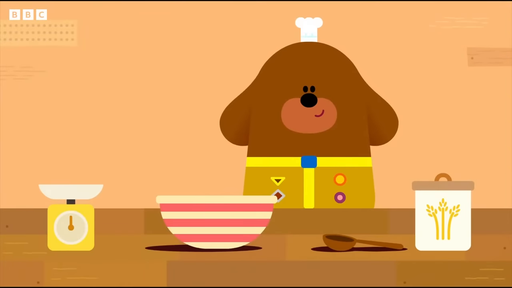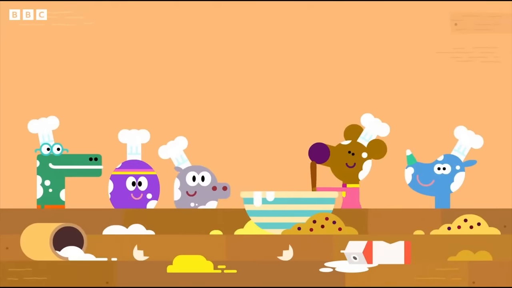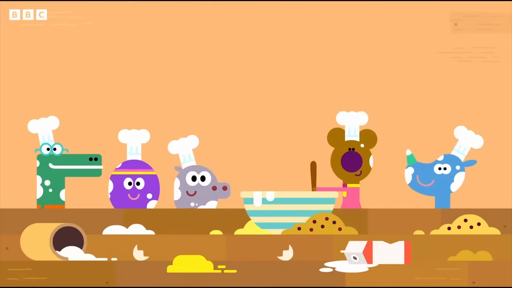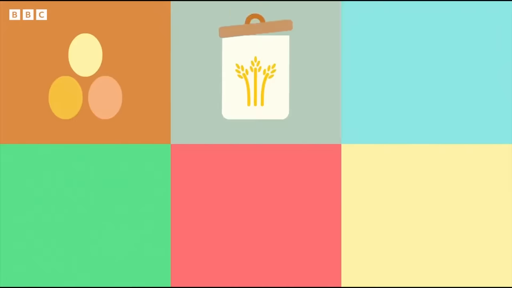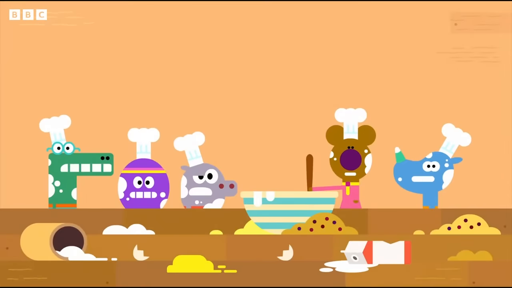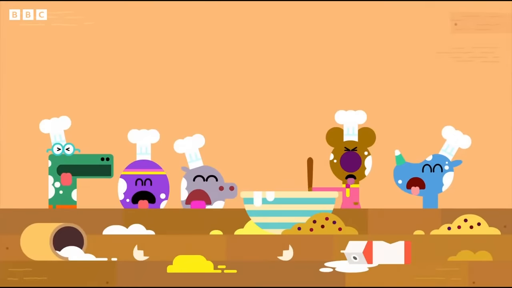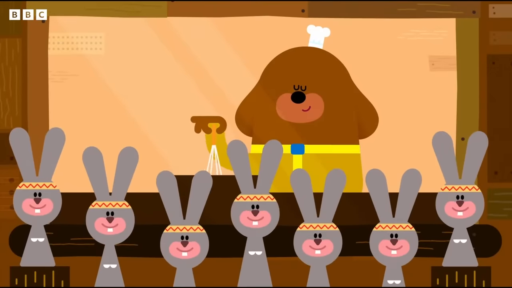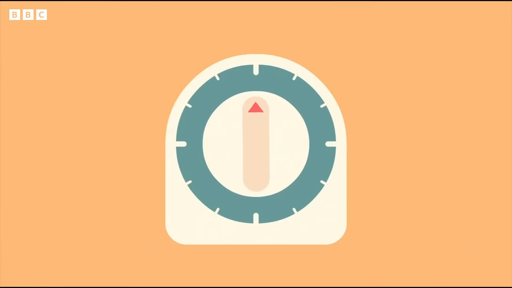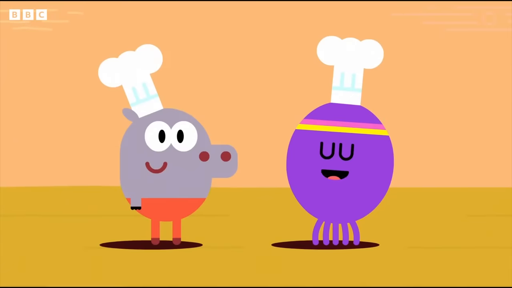How exciting! Baking a cake. Yeah, baking a cake! Well, I say, it looks like you're using lots of ingredients. Eggs, flour, sugar, butter, raisins, and carrots. Carrots? You can't put vegetables in a cake. Yeah! Yes, we're making a carrot cake for the rabbits. Cool! Remember to stand back while Duggee takes the cakes out of the oven. Yes, because they will be very, very hot!